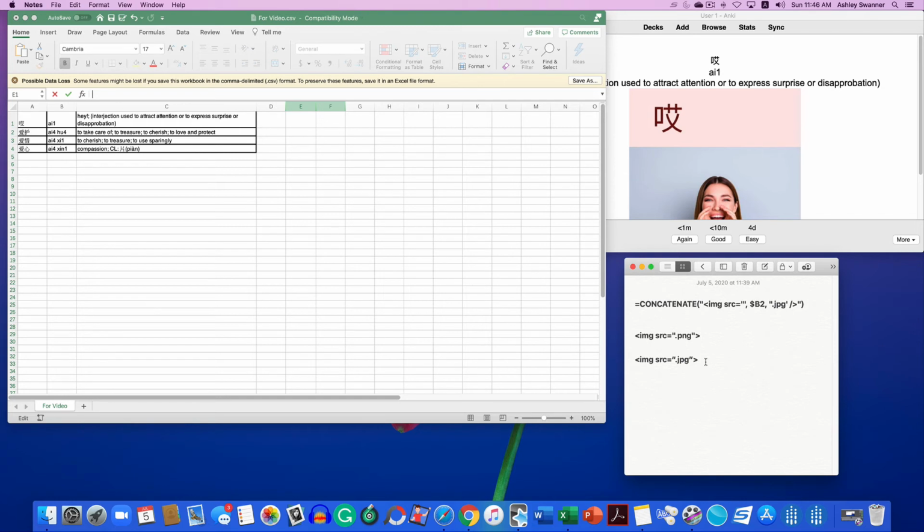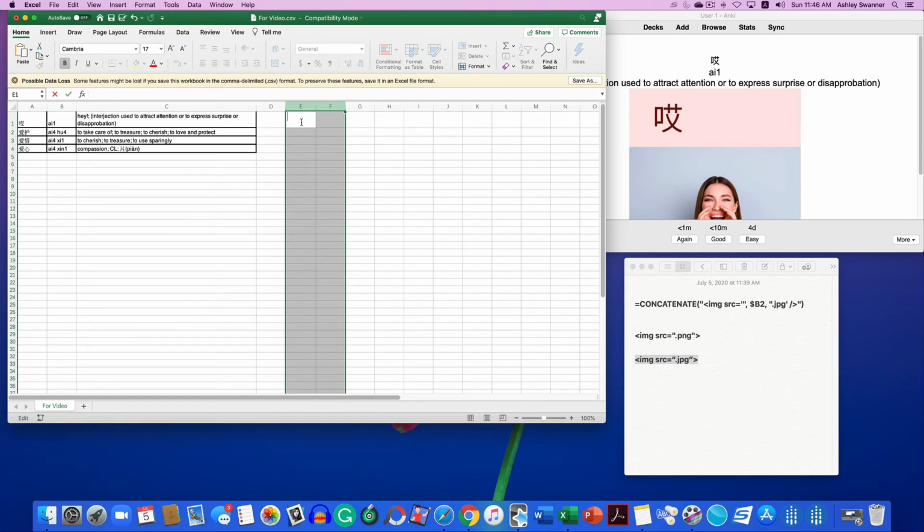If you remember, in the first method, our image file names correspond to our B column. But in this example, our image files, their names that is, do not correspond to anything in any of the columns that we can pull from to use a quick formula. So I am using JPEG images. So I'm going to go ahead and copy this JPEG formula, and I'm going to paste it into the first cell of the E column, which you remember the E column is my image column, and that's based on the note type I'm using that I mentioned earlier in the video.